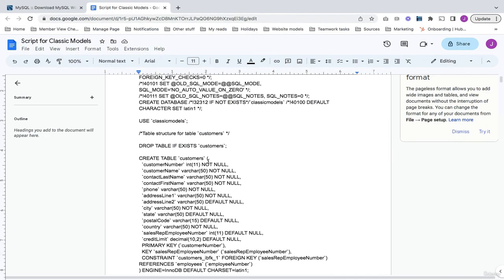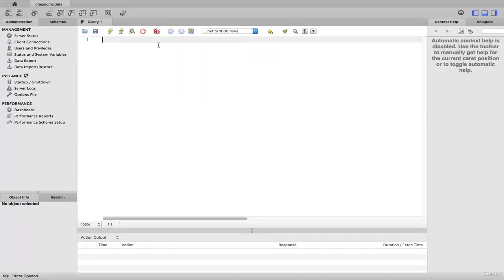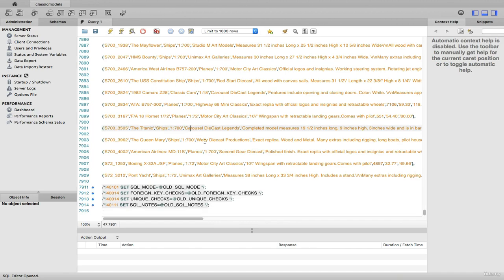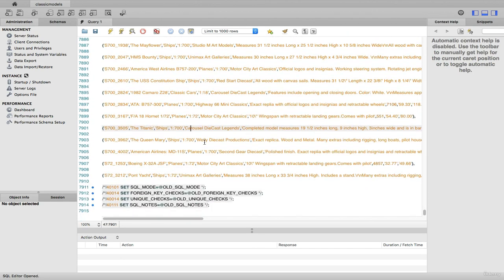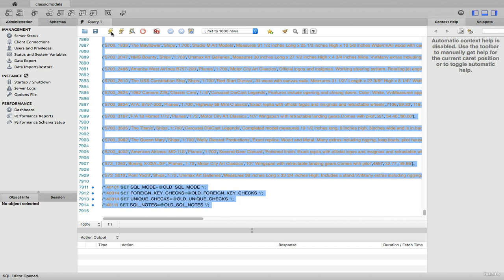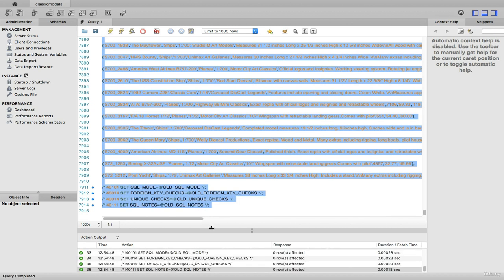Okay, now we can copy our script. You'll notice that I've added a document to the resources. If you want to open it, hit Command and A to select all, and then Command and C to copy it. Then in our query in MySQL Workbench, we select Command and V, and that will paste it all in. We want to execute all of this, so again, Command and A, and you'll see this lightning bolt at the top. We just need to execute this.